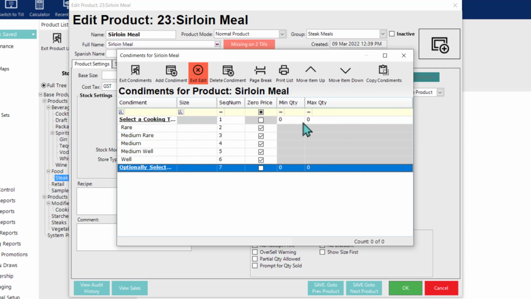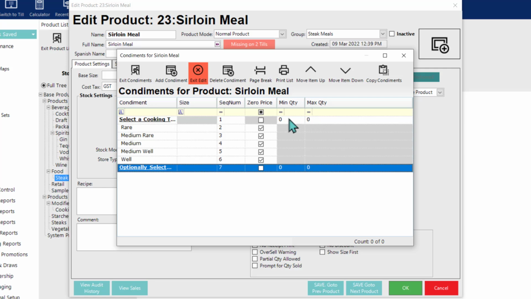Okay, so that brings us back to our min and max quantities, because each individual page can have these set, which allow us to control the number of condiments from any given page that can be selected. If both of these are set to 0, which they are by default, then the condiments are optional. So we're saying that there's no minimum. We're also saying that there's no maximum. There's no limit to how many an operator can select. So we're just leaving it completely up to the operator if we leave the quantities for the min and max both at 0.